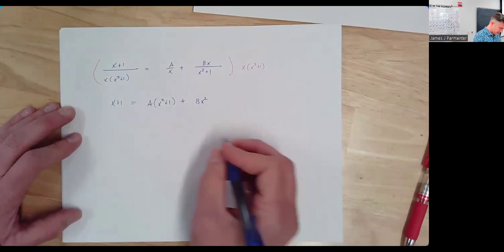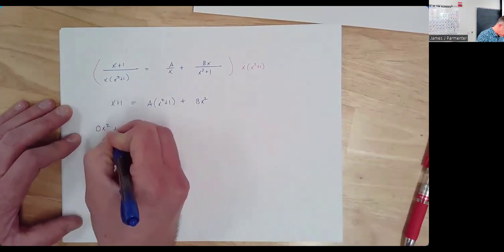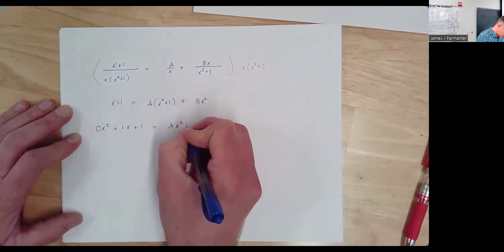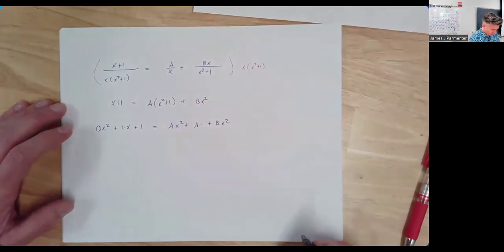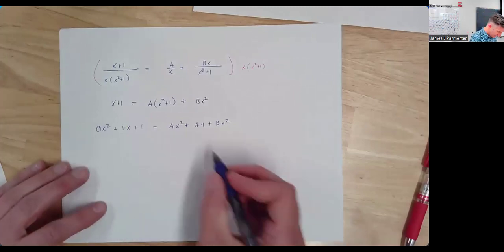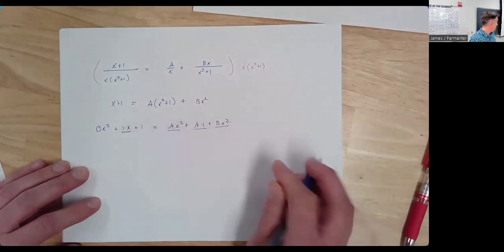So let's actually just equate coefficients. On the left-hand side, I'm going to write it fully: I have 0x squared plus 1 times x plus 1. On the right-hand side, I have a times x squared plus a times 1 plus b times x squared. So first of all, these can't equal each other. I don't have an x term on the right-hand side. I'm out of luck, right? They literally cannot be the same because they're both polynomials. They have to have the same powers of x with the same coefficients. On this side, I have an x squared, an a times 1, and an x squared. There's no way I can get the 1 times x.